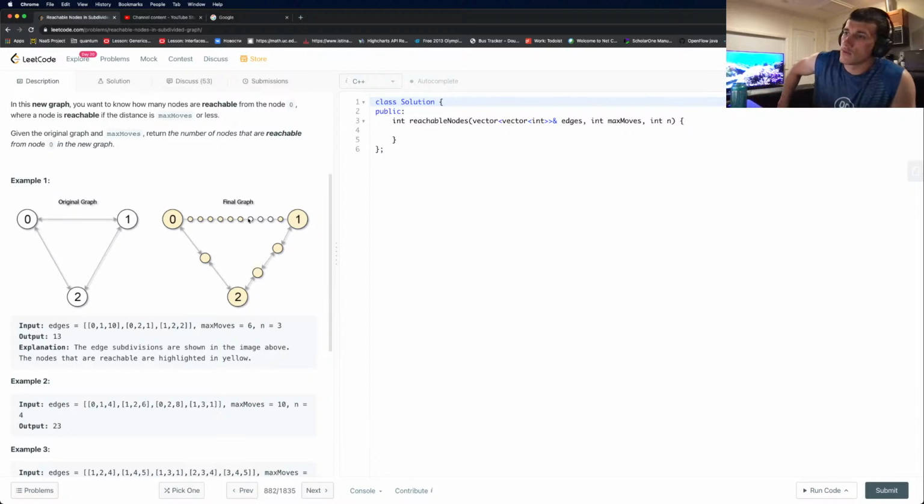I don't really understand what these numbers are for. Why do we need numbers here? I don't understand. Yeah, these three are not reachable, right? It's super straightforward. It's basically you do breadth first search from node 0 until you hit the limit on the number of iterations, like on the depth, right?